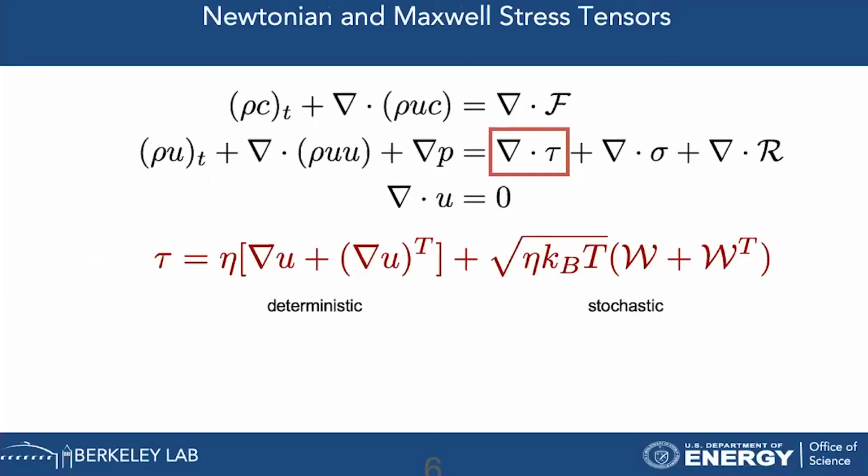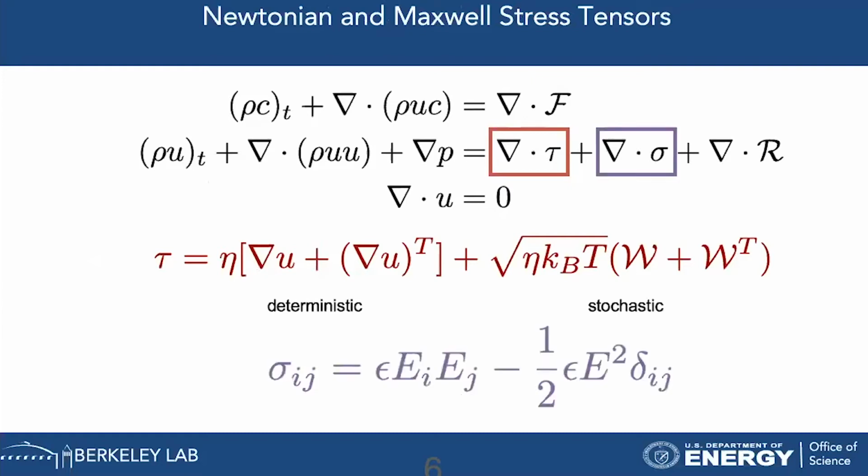To start with, the normal ones that you would expect just for a charged fluid without any of the thermodynamic information. We have a stress tensor that is composed of both a deterministic part, where eta is our viscosity, and a stochastic part, which comes because we're assuming that we're in a regime where fluctuations are important. Likewise, we have our Maxwell stress tensor, which you get from having a charged fluid. And in the absence of magnetic fields, this will just reduce to a Lorentz force on the fluid.